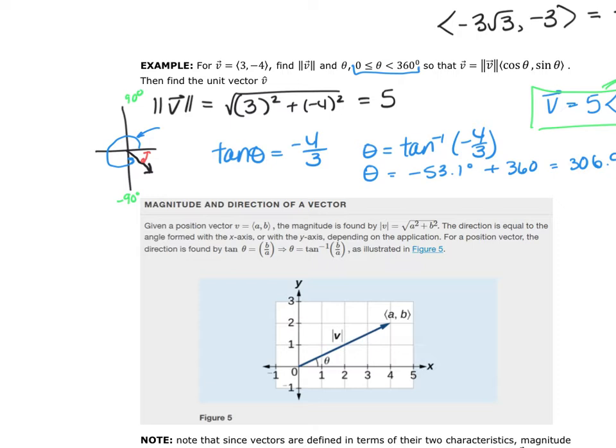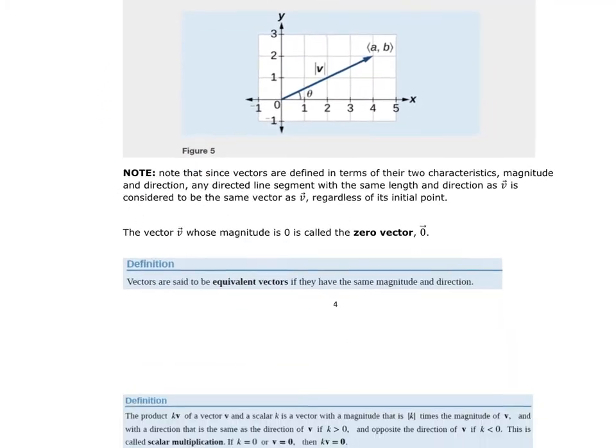Similarly, if I end up in quadrant 1 based on my tangent inverse, make sure you're truly in quadrant 1 and you're not down in quadrant 2 or quadrant 3, because a tangent in quadrant 3 is also a positive number, so you have to know where you're standing at all times. I would recommend you draw the vector that you start out with so you know where you are.